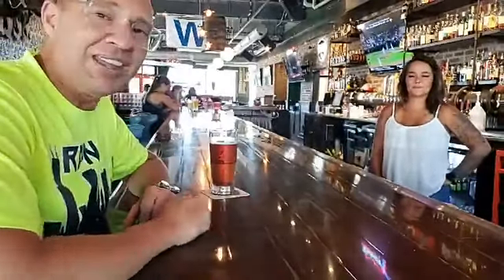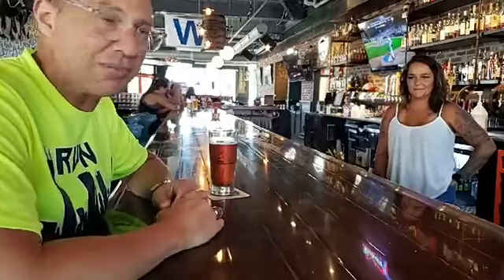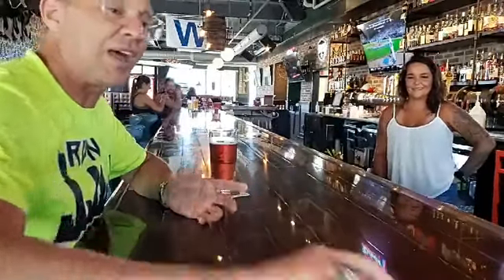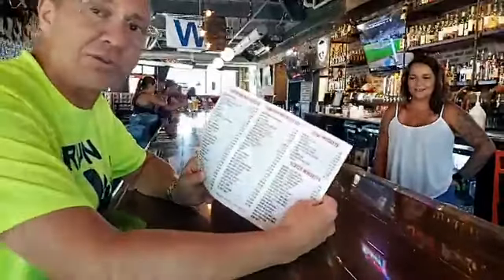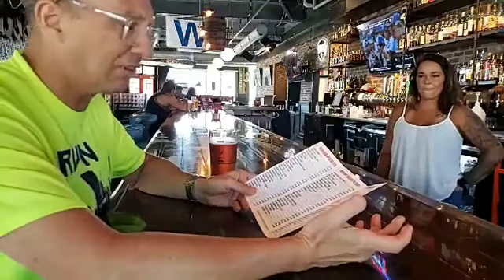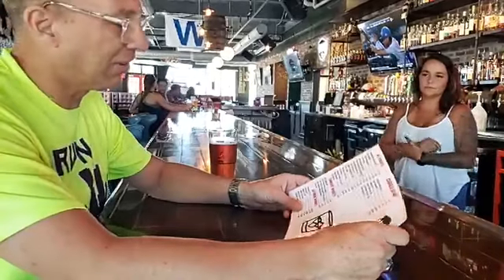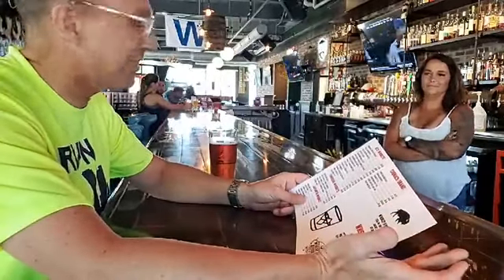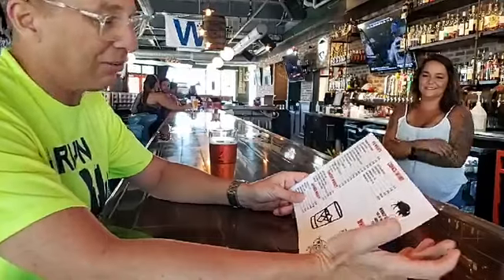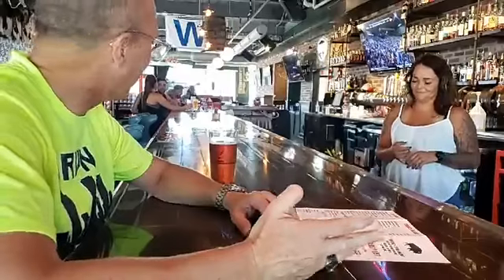We're with Montana and she's a manager here at Whiskey River and she's going to make us an old fashioned. That's kind of one of our favorites. Everybody seems to like an old fashioned. With Whiskey River, they've got a huge menu of different whiskeys and bourbons — Irish whiskeys, Scotch whiskeys, rye whiskeys, Tennessee, Japanese whiskey, cognacs, and brandy. So if you are looking for lots of different whiskeys, this is the place to go. It's a very busy place; I come here quite a bit and it's always packed.